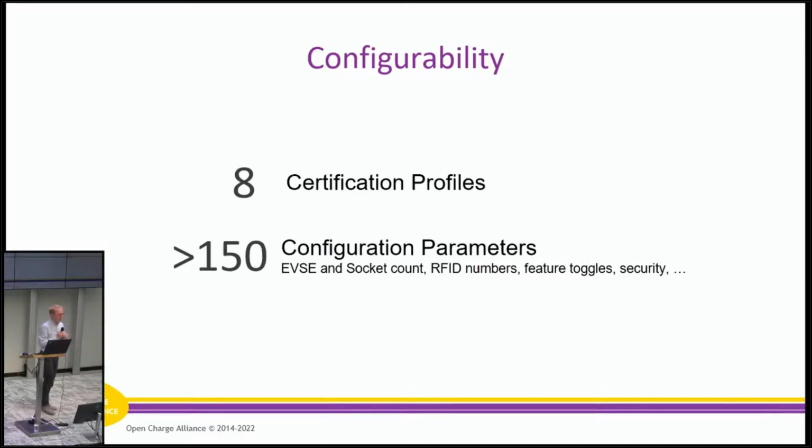So to give you an idea, obviously you can change things like how many connectors does my station have, what are the RFID numbers of the cards that I'm using throughout the tests, which security settings do I use in my product. But there's also more advanced stuff, things to do with timing, things to do with memory, the nitty-gritty stuff.